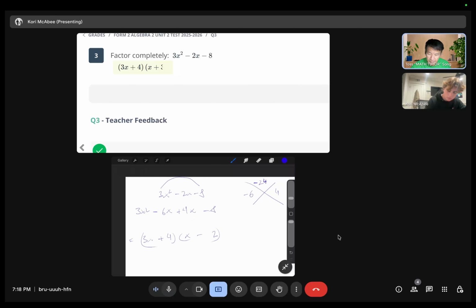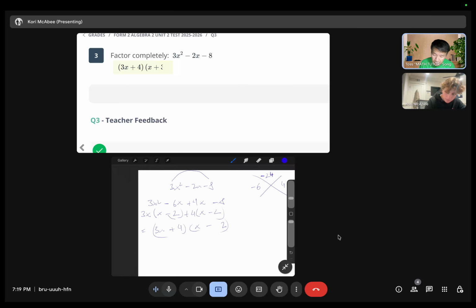And then you have to do the grouping, the first two and the last two. So here we go. The first two, you factor out the common factor, the GCF, the greatest common factor will be 3x. And then it'll be x minus 2. And then if this is plus, then you do a plus. Common factor between these two will be 4. 4 times x will give you 4x. 4 times negative 2 will give you a negative 8. So when you do this correctly, you'll be writing this once in the front or in the back. So I already wrote the answer. This will be written in the back, and then you have to write this in the front.